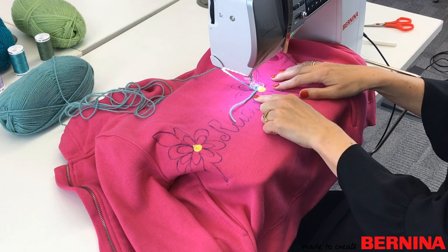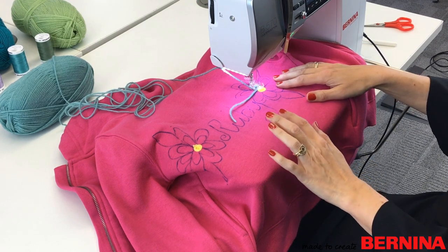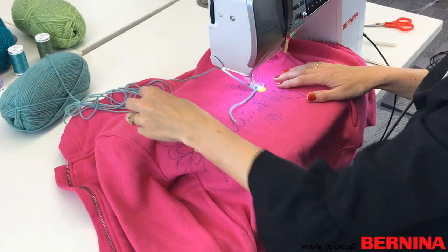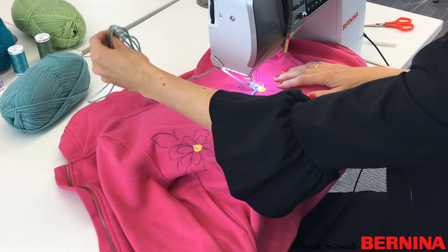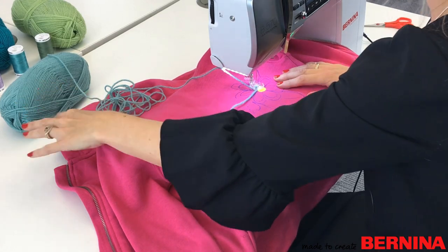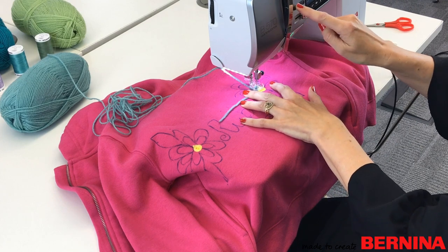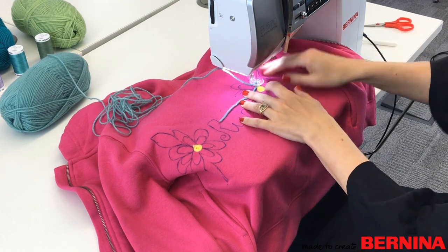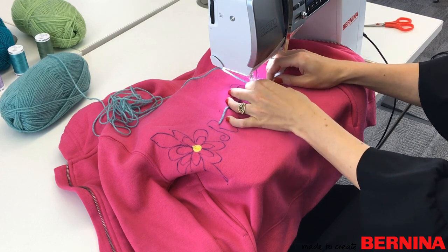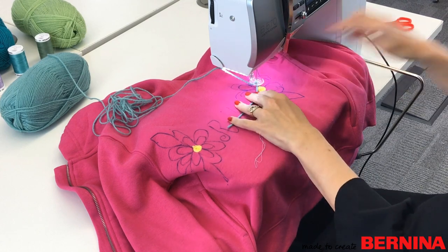I've changed my colour now. I'm going to move on to the lighter blue. I just wanted to talk a little bit about where the wool goes. I've got the wool behind my machine, the ball's just resting on the table, but I've made sure I've unravelled quite a lot, so I'm not getting any tension on it when I'm sewing. You could put the ball in a little bowl or something if you want. And again, at the start, I'm going to go needle down, needle up, and then I can lift up and just make sure all my threads, including my bobbin thread, are underneath the foot and out the way.